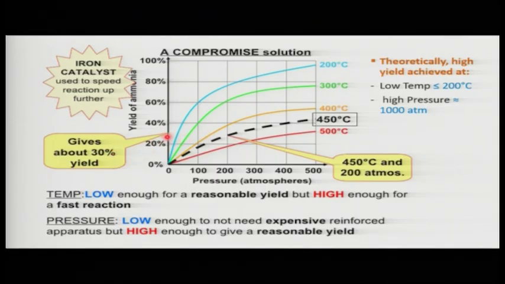But with this lower yield, do you know what happens next? You will get your 30% smaller yield, but it occurs in short time, meaning you will be getting your 30% in short time, 30% in short time. If you add overall, then you get a relatively higher yield than waiting for the reaction to be slower for you to yield 100%. In other words, you're getting small yield, but in short time. So if you're using a whole day, you'll get more than what one would have waited to get 100%, but after like 2 days. That is a compromise.